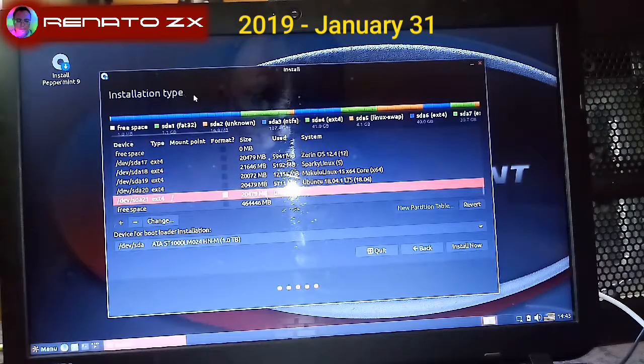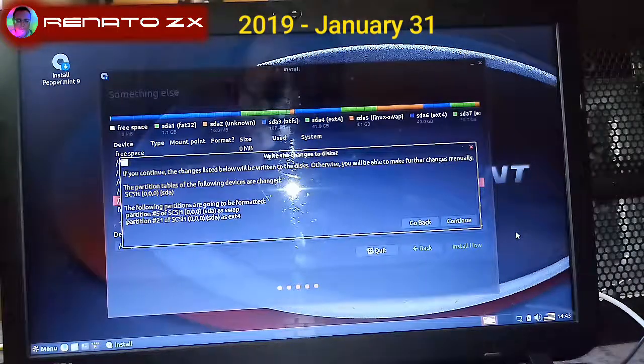I'm going to see if it's going to show Peppermint, but I believe it's going to show Ubuntu on dev SDA21. So dev SDA21 is going to be Peppermint. But if GNU GRUB shows Ubuntu, that's because this is based on Ubuntu. So click install now. I'm going to use the swap partition here.